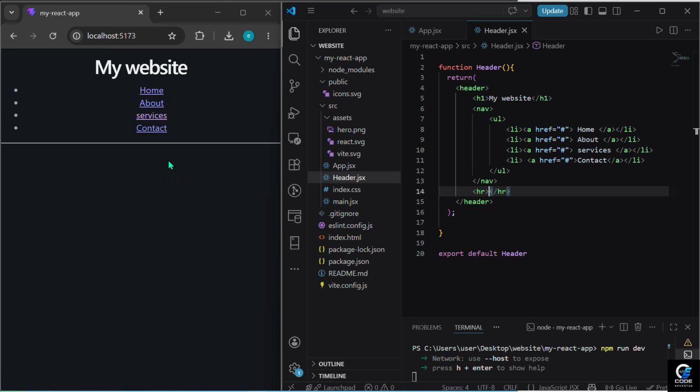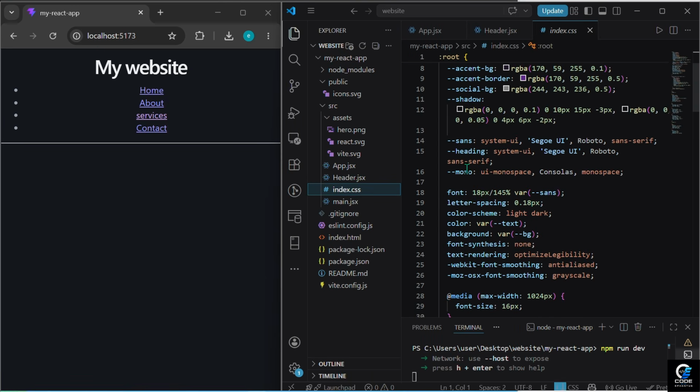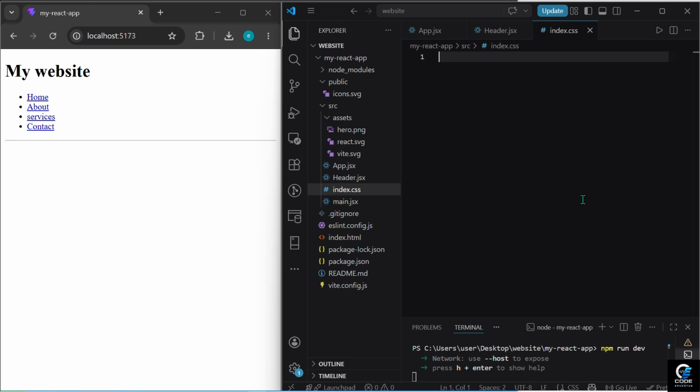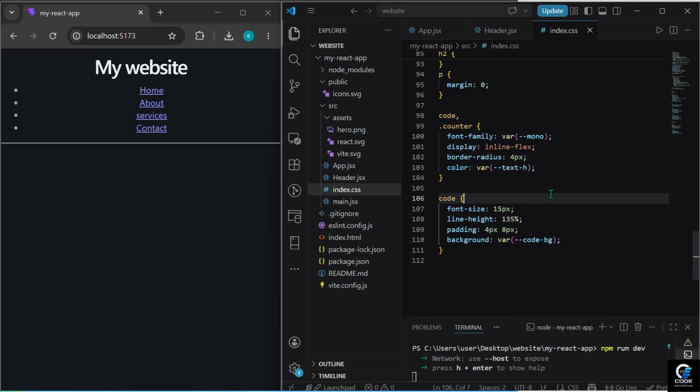We no longer need to work with this header component. We do have some styling already applied. Those styles can be found within index.css. If you would like to start fresh and eliminate all of these styles, you can delete everything from here. Then you do have HTML with no CSS. In a future video, I'll show you various ways in which we can apply CSS to a React component, but for now we'll just keep this the same. Our header element is now complete.